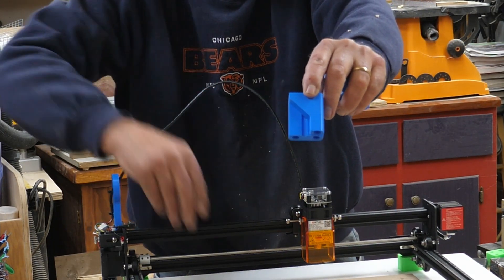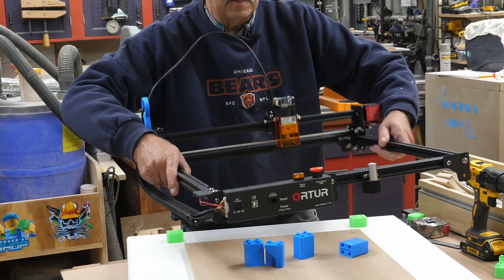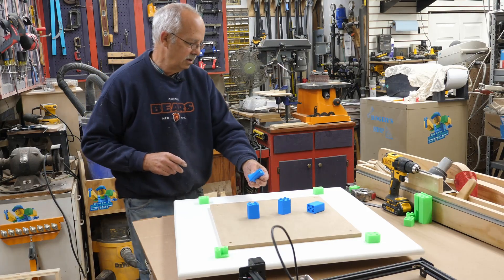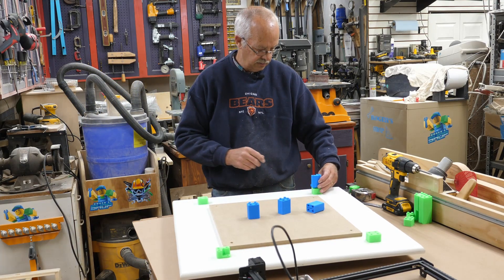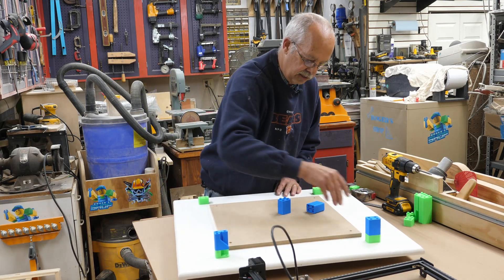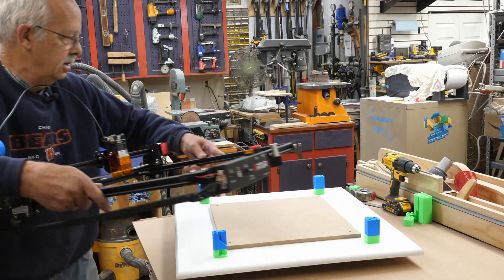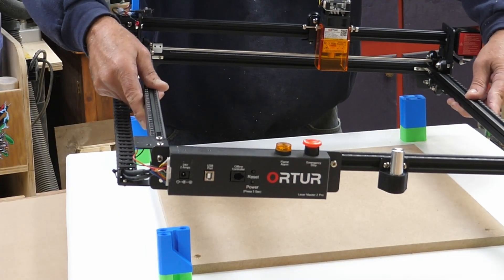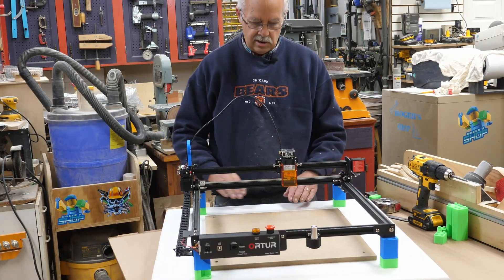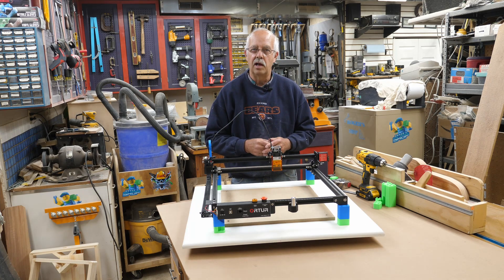That cutout is the corner that goes where the motherboard sits. The other ones are just square. To do this, you just set the laser up off the base. The one with the motherboard cutout goes with the one with the motherboard — I just spun around. Then the other ones just set like this. You can take your laser and set it right back in place. Now I have a higher elevated surface, which I think will come in real handy especially when I get the rotary roller for engraving tumblers or glasses.